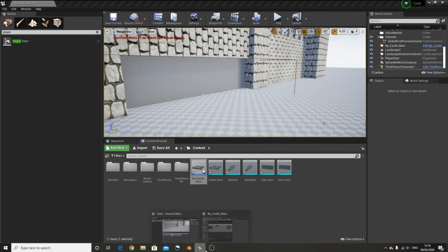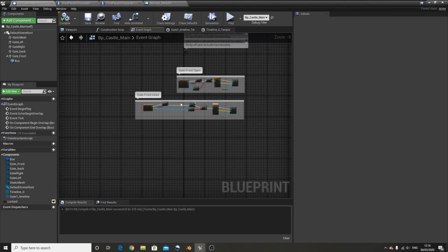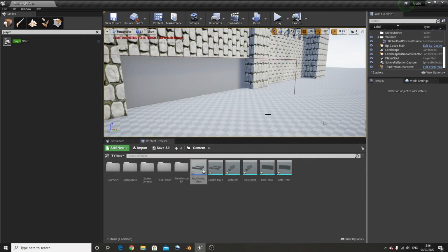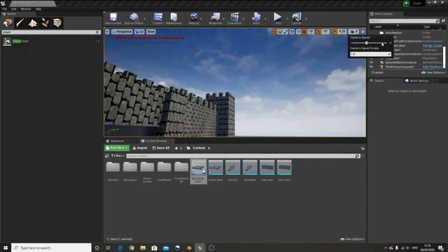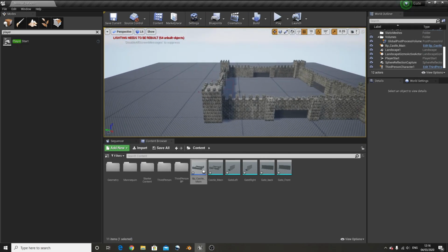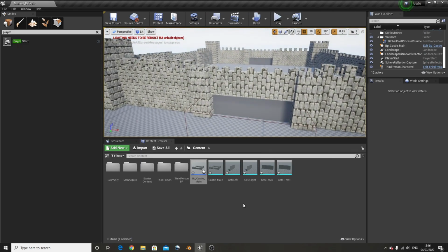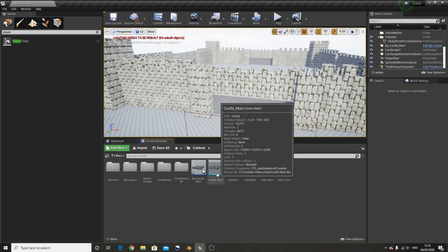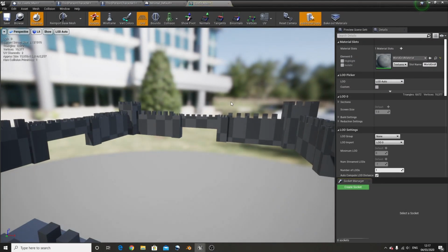So we can basically replicate the same thing for each of our gates. In this castle I have 4 different gates which basically allow entry to our player. However, right now we're not able to enter this, so to fix that we'll click on our castle main, double click and open this.